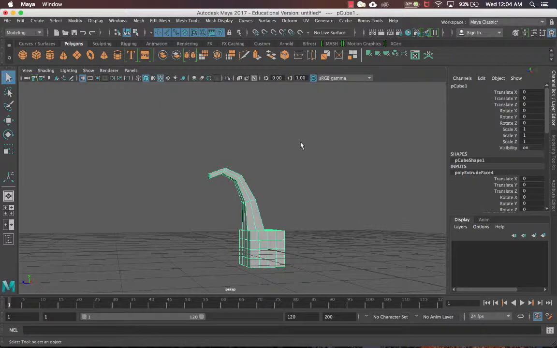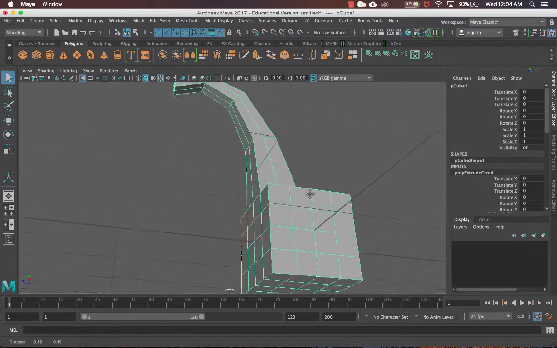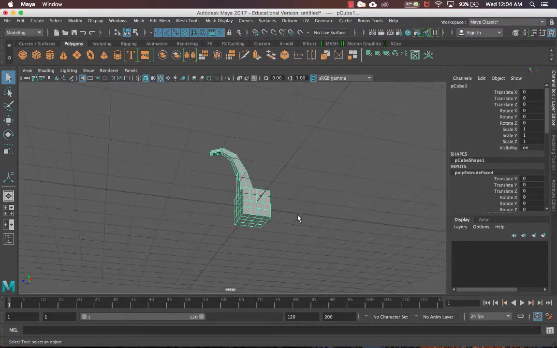You do want to be careful with your extrude tool because if you're using it and you don't realize that you're using it, you're going to be adding new faces and new vertices in spots that you don't want them. And that can cause you issues down the road. So be careful when you're using extrude that you're only extruding areas that you're actually wanting to work with. So that's the basic understanding of the extrude tool. I want to use it a little bit more as we come down the body here as well.